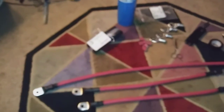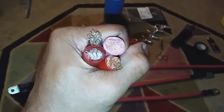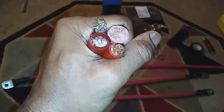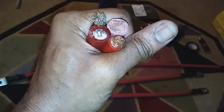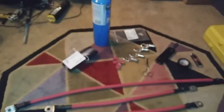Let me put them all 4 together. So now we got the 2/0, the 0 gauge, and the 2 4 gauges. And by far you can tell this 2/0 is the business. But anyway, I just want to take you guys over a little of what I used. Of course, I used the 2/0 as my wire.